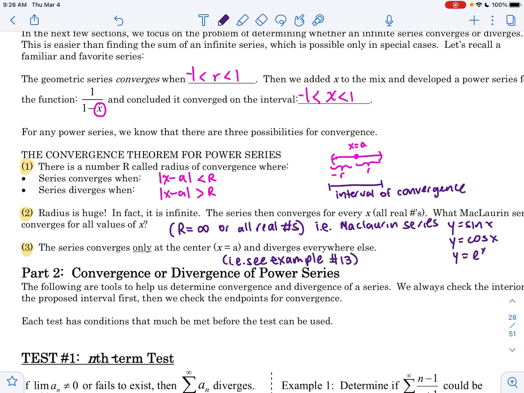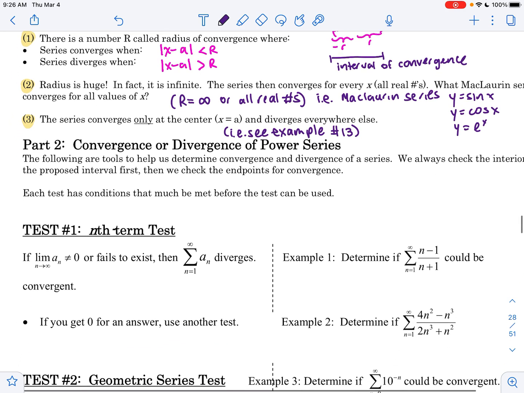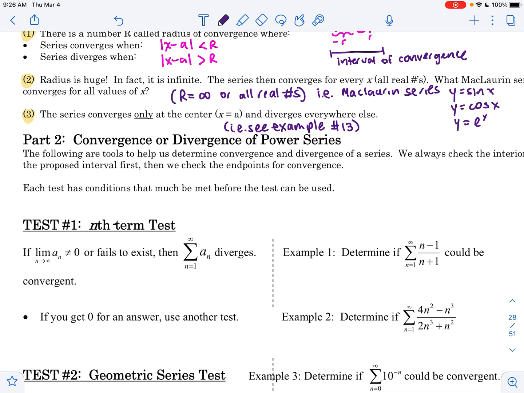So I put together this packet when I first started to teach Calc BC because I wanted to organize all of the tests for you with some examples of what it would look like. So a few you guys actually already know of, and then there's some that we're going to add to what we thought we knew before, like the limit comparison and the direct comparison tests. And so this video is an introduction to it, as well as to the nth term test. So the nth term test is going to be the very first test that you guys always try. Okay, so you're going to say always try first.